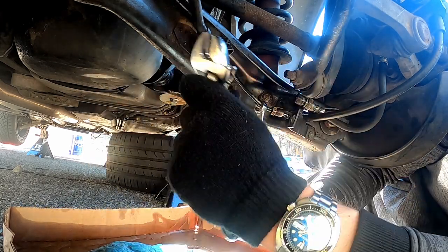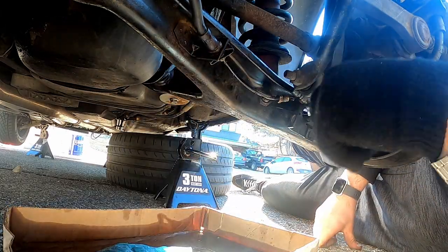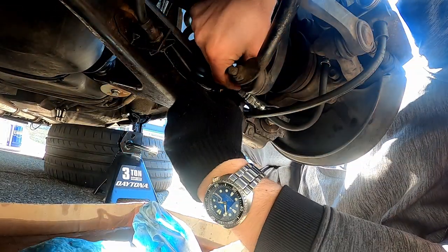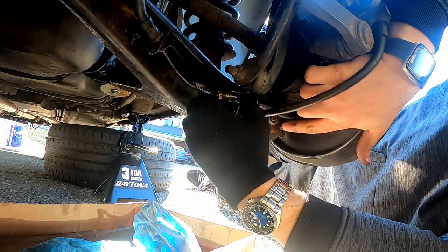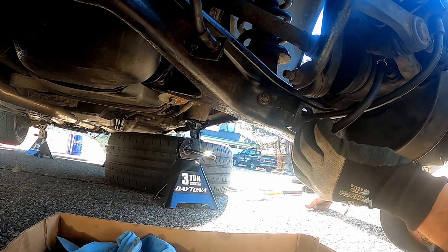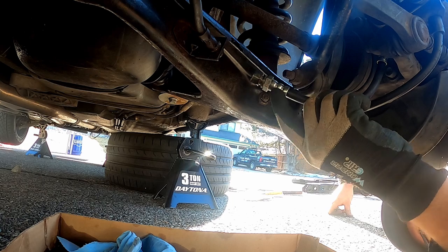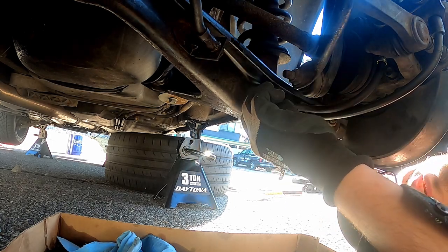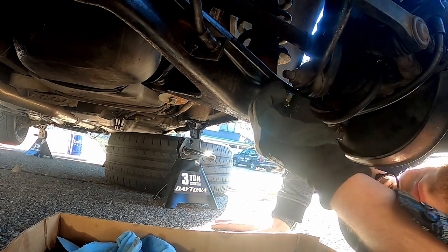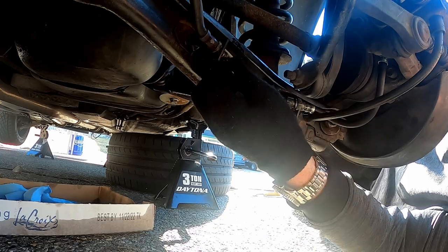Now, not a lot of people have dealt with their own brakes, and a lot of people think it's really scary. One thing you really need to be wary of is getting air into the system. So when you take apart a line like this, you need to be sure that you bleed the brakes properly afterwards. Brake fluid is designed to not compress, so when you step on the pedal, that same force is applied to the brake caliper. Air, however, is a fluid that can compress. So when air is trapped in the brake line and you step on the pedal, your brakes are going to feel spongy because the air is trying to compress and you're not actually able to translate the right amount of force to the brake piston.